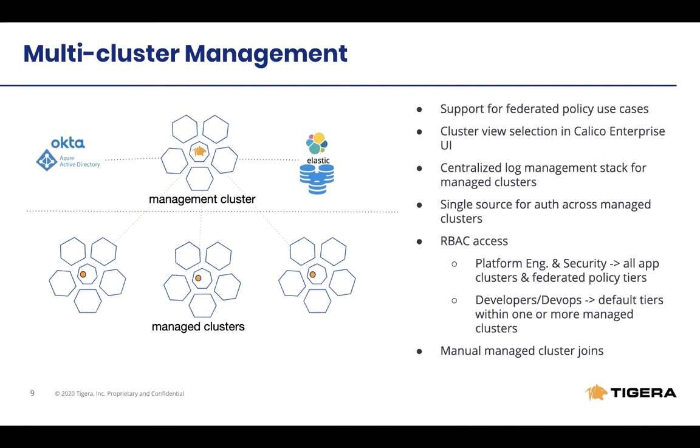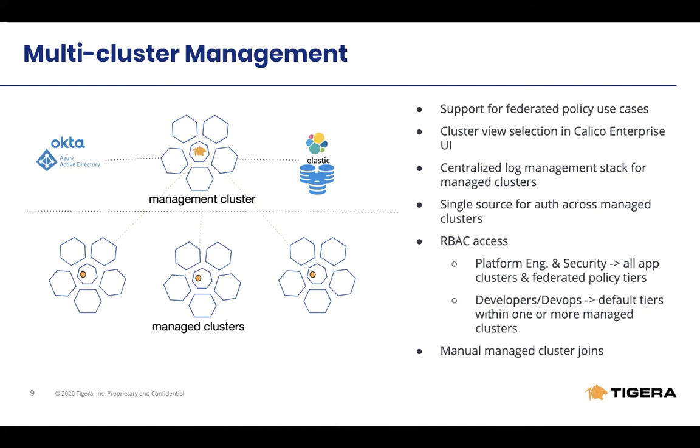And so what that means is, a lot of the flow log data that we generate within Calico Enterprise, there's an LMA stack that's included, and we use Elastic, but it's built into Calico Enterprise. So instead of having to get resources and stand that LMA stack up in individual clusters, you're able to centralize a lot of that within a management cluster.